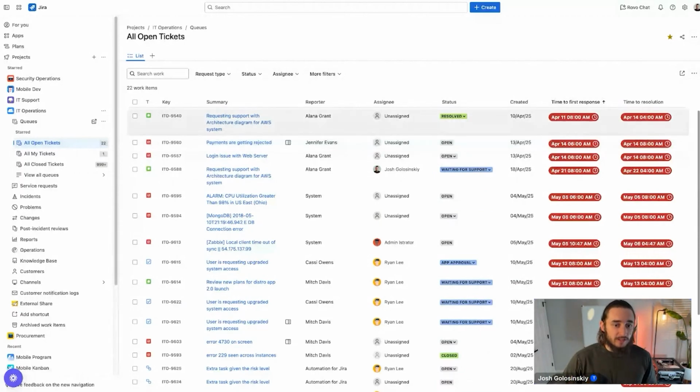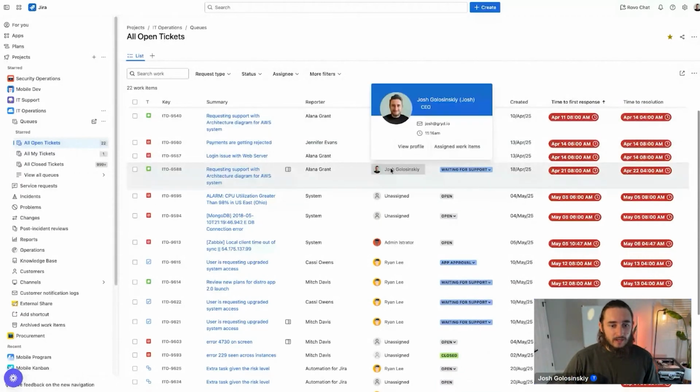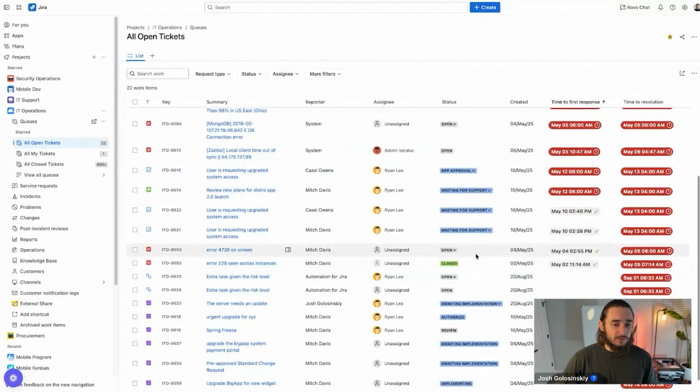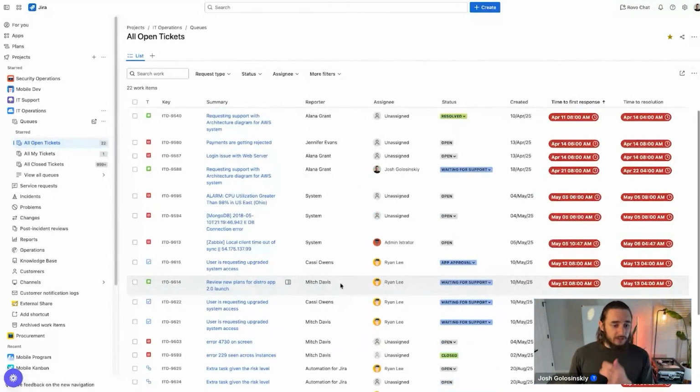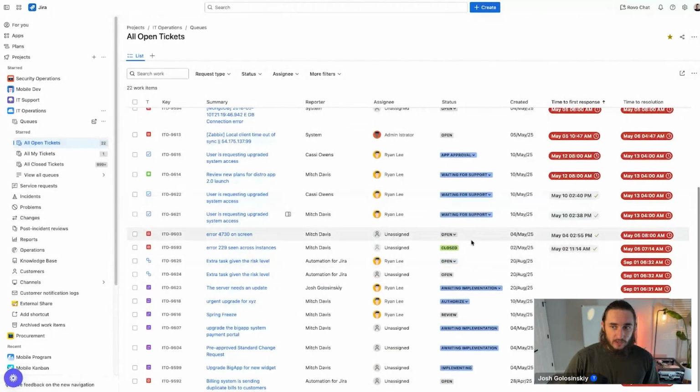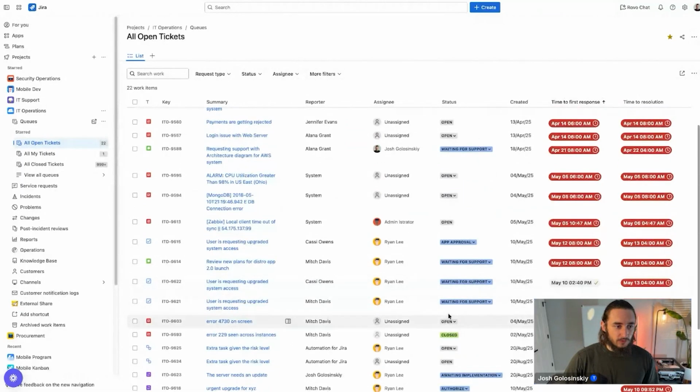And sometimes inside of these queues, you'll already have assignees. You'll already have people working these tickets in different statuses. But it gives you a really good idea of the total amount of tickets that are still open that have not been completed yet. In this case, we have 22, but it gives you a really good bird's eye glance of, okay, I have 200 tickets or I have 20 tickets. And you could see exactly who's working on what, and what statuses they're in. This is also super helpful for an admin or a manager to see this view, and at a very quick glance, you could see exactly what's going on.